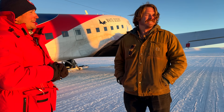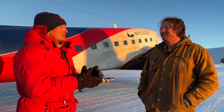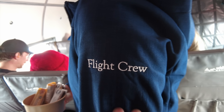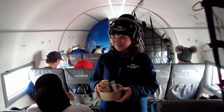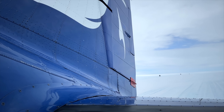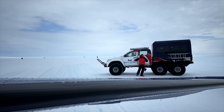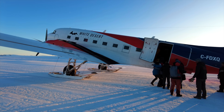Those are the Twin Otter pilots. How many people does it take to operate the Basler? Typically two pilots and an engineer slash flight attendant. All our engineers do flight attendant training because when you're carrying passengers it requires a flight attendant. If we're just running fuel, we can go with two pilots, but it's nice to have an engineer. We carry spares on board because if you have to change a starter out there, it's an expensive flight to go rescue — better to have the guy, his tools, and a few spares on board.